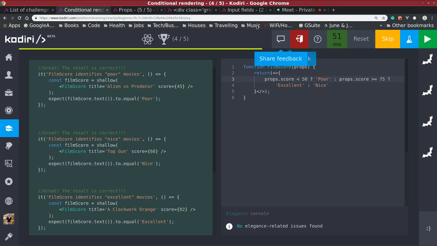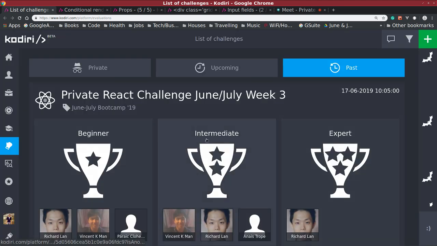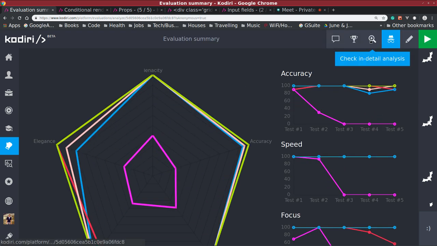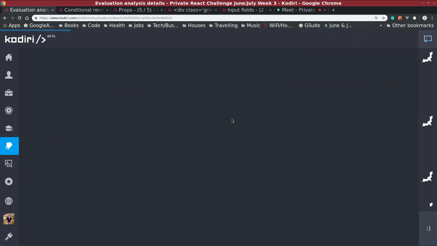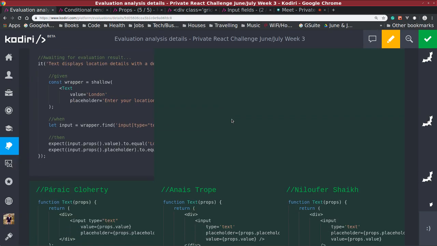You can either move on to the next one, or we could just have a look and see what other people did. Did everyone solve it that way or use a slightly different approach?